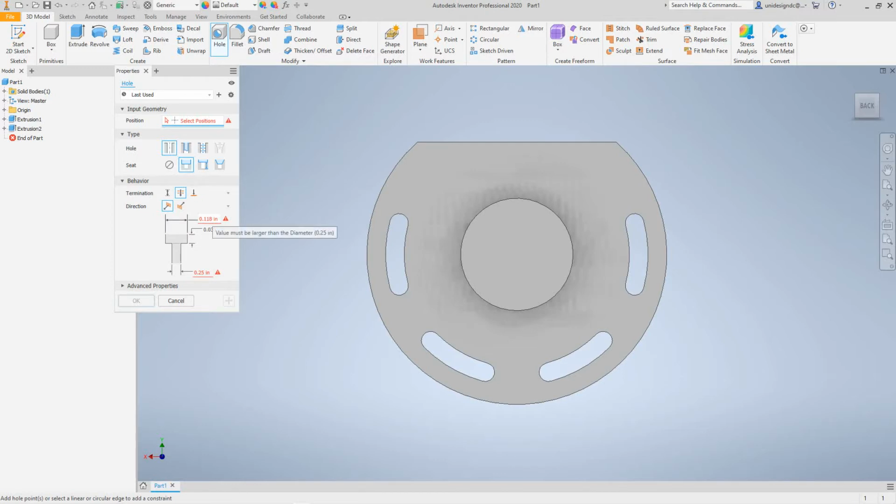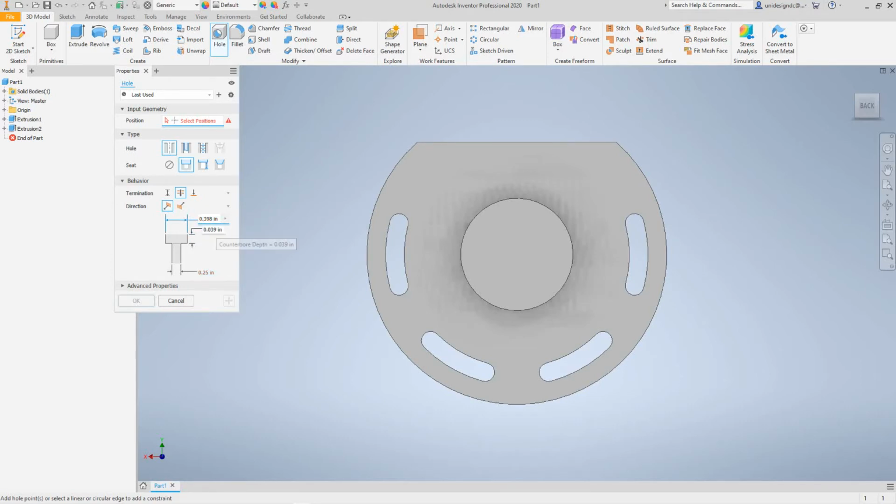And here, this needs to be 0.398. Let me see if I can fix that. Let's change this to 0.398. If I can select it all and just wipe it, let's see. Okay. And this one here, can't do it that way. Got to delete one of those out.